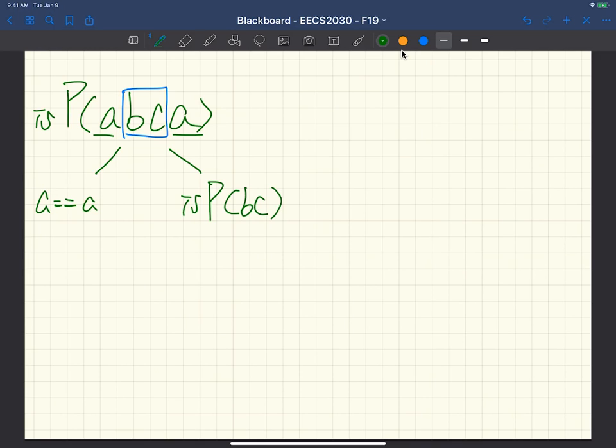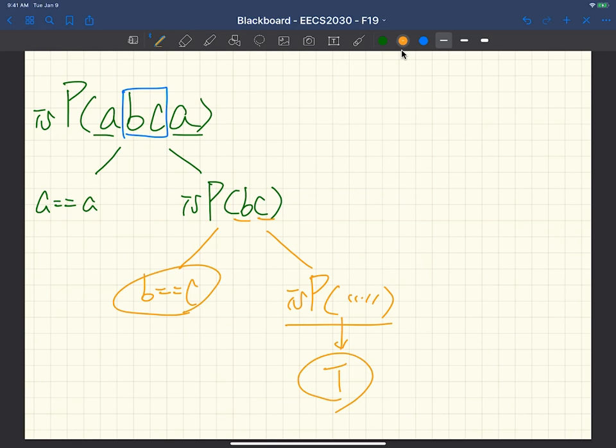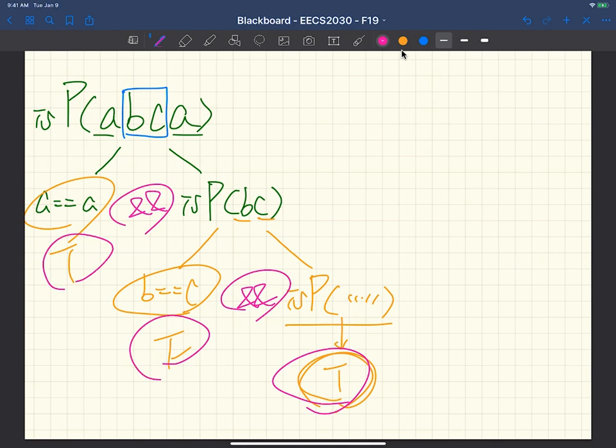However, this is still too big, right? It's not size 1 or 0. In that case, first and last character: B equals C, and then isPalindrome of, now, what will be the middle part? Empty string, okay? Because once you take the first and last, you have nothing left. Just something you can double check. So it's isPalindrome of the empty string. We know that this guy here is going to give us true. However, this guy, false. This guy, true. Oh, of course, I forgot to write it down. For every level, you combine them using conjunction, right? True and true and false, you've got at least one false. That's palindrome.